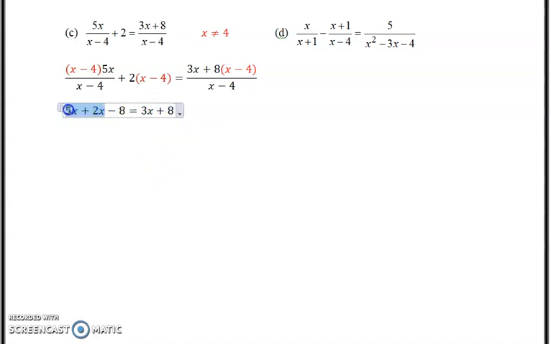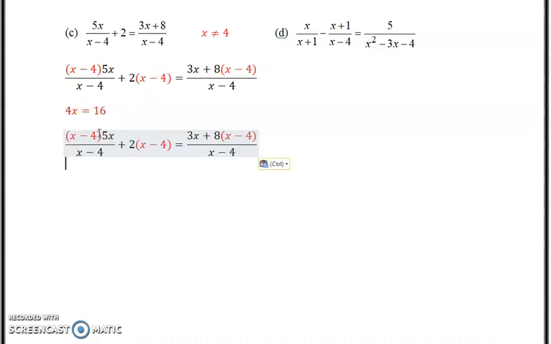So now we have 5x plus 2x, and then we've got to subtract 3x from both sides, right? So we subtract 3x from both sides. That's eliminated. 5x plus 2x minus 3x would be 4x. All right. And then what we do is we add the 8 to both sides. And we get 8 plus 8, which is 16. And we divide both sides by 4.